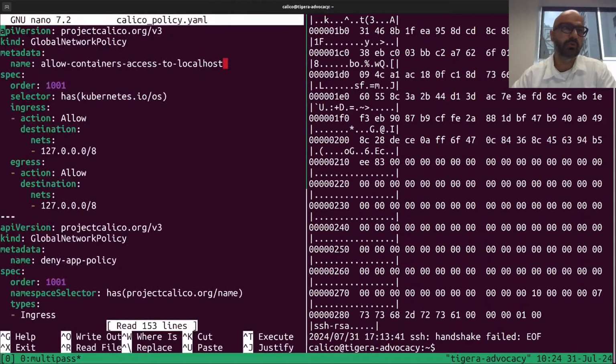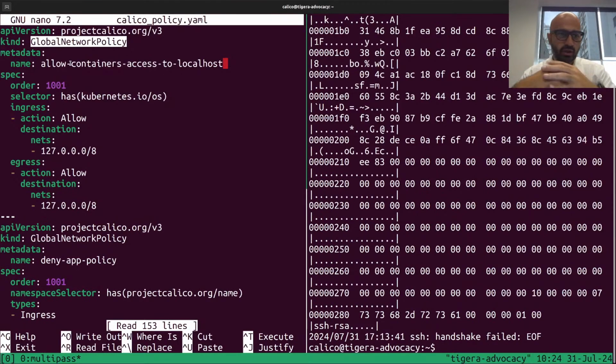This particular selector, which is a Calico way to say if there's a resource that has this key, then this policy applies to it. Since this policy is a global network policy, it means cluster-wide, so I don't need to write it in every namespace.